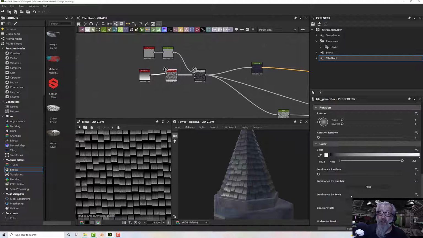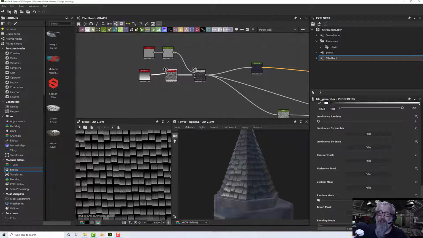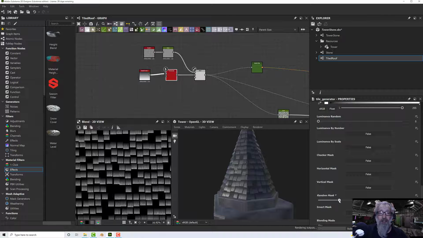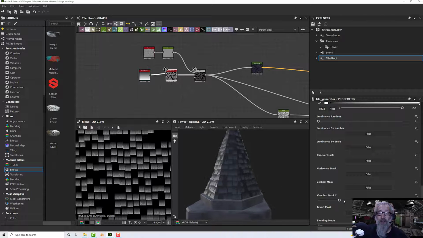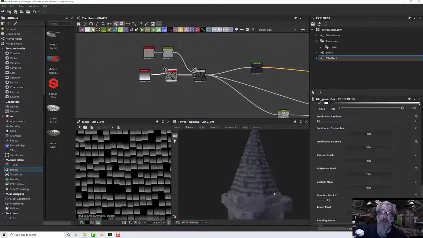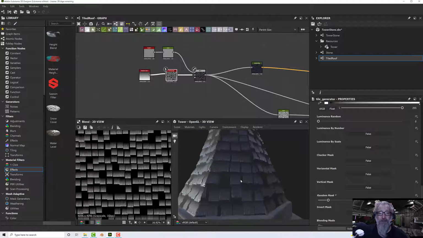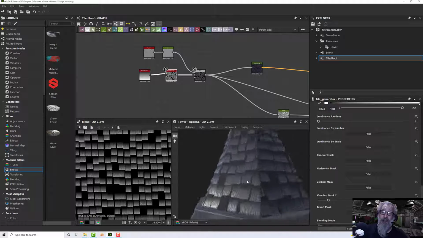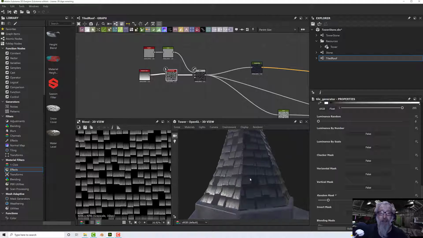Another thing we can do down on the masks is turn on the random mask, and that will entirely take out a tile or two until you're happy with what it looks like. There we go. So it's a bit battered, it's got some holes in the roof, and that's all good. Okay, so happy with that.